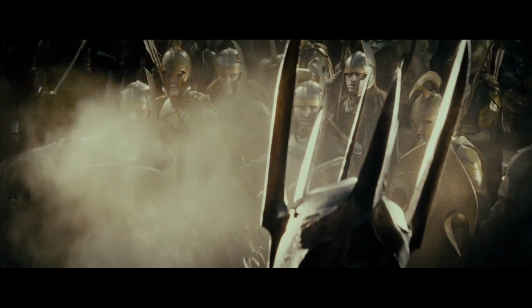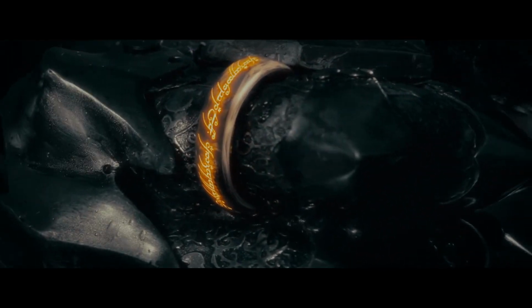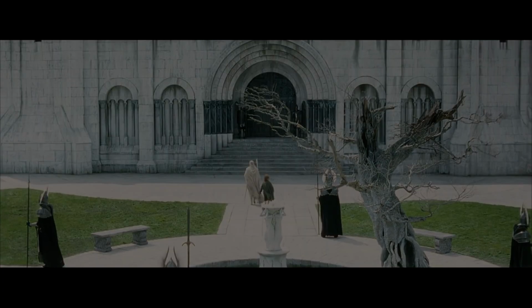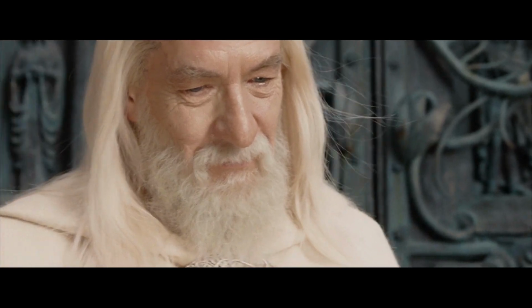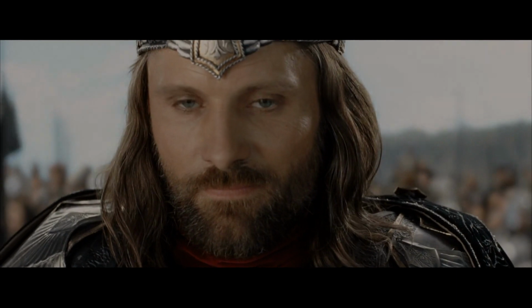Knowing Sauron's hatred and fear of this blade, there was no greater symbol for Aragorn to carry into battle against his forces. Aragorn would have to stand and accept his duty to carry on the line of kings and accept his place as the true king of Gondor. If there ever was a symbol for the future of men, elves, and dwarves in Middle-earth, it was Anduril in the hands of the king.